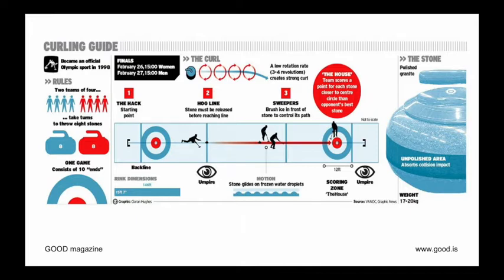How to curl. Every 4 years, Americans invade Twitter with the question of what the hell is curling? Because the Winter Olympics has it, and because the curling games are so long that typically there is curling on almost 24 hours a day during the Winter Olympics. So it's a simple diagram that starts to illustrate the game, the origins of the game, and the terminology of the game. But yeah, every 4 years, there are lots of questions on Twitter as to what the hell am I looking at?